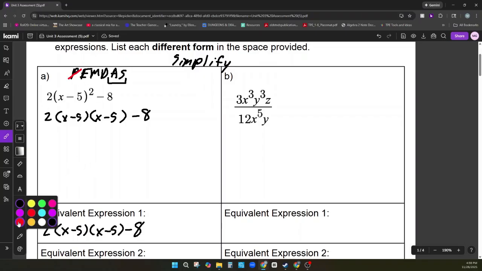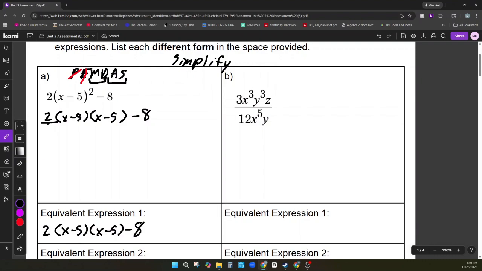Now, from there, I'm not done with my order of operations, but I am done with all my exponents. There are no more exponents. So from here, I'm free to multiply and divide. Multiplication and division are done simultaneously. But in this case, there is no division, and multiplication order doesn't matter. So I could go about this a couple ways. I can distribute my 2 into one of my parentheses, or I can multiply my two parentheses and then distribute my 2 after. I'm actually going to distribute my 2 first.